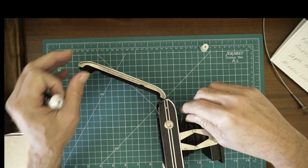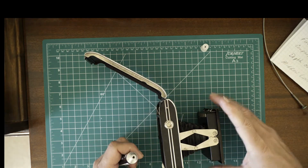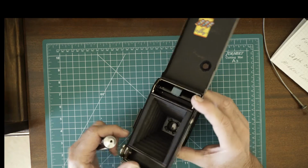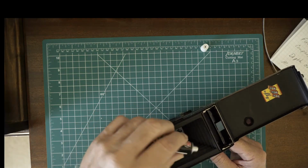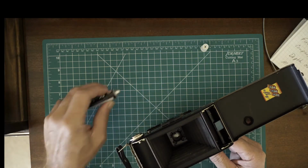Okay, I lost audio on the original video, so I'm doing a little bit of a voiceover here, so I hope this works out okay. Here we are. We've got the pin stuck through the bellows to where we can apply some of the black silicone on the pin and fix it on the inside a little bit. So there, we're applying the silicone.